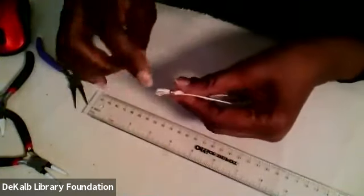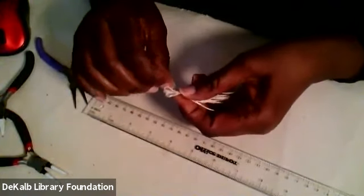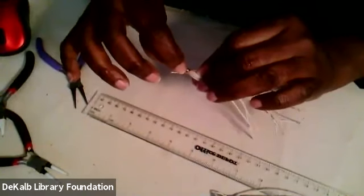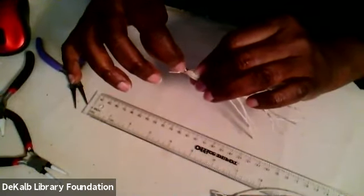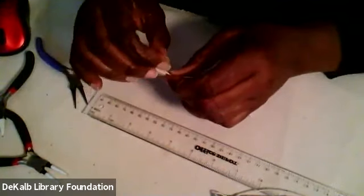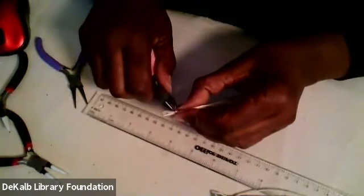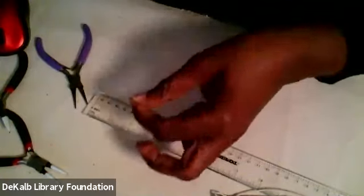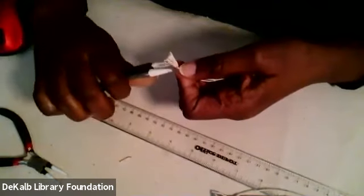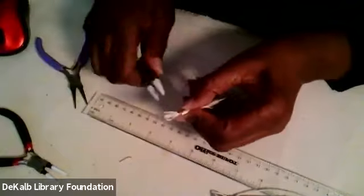All right. So now this one is finished, so I can go ahead and cut it off. Double check the back here. One, two, three, four, five. Yes. So I'm going to just clip this off the back. Make sure you don't cut your cord. And then squeeze that end down so it doesn't catch on anything.